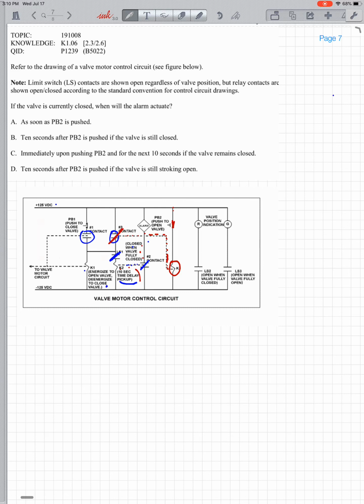The LS1 stays closed. Well, when we press the push button, the K3 relay energizes, the number 3 contact closes, and now power has not only gone to the K2 relay, it's also gone to the K1 relay. The K1 relay is energized to open the valve.